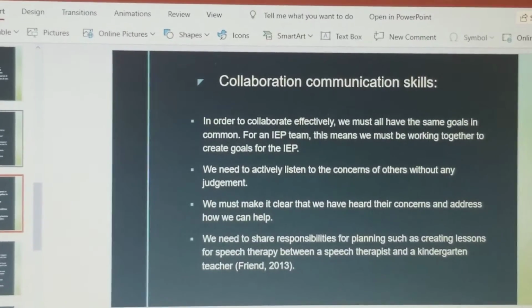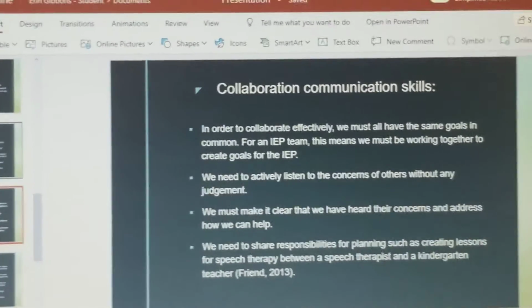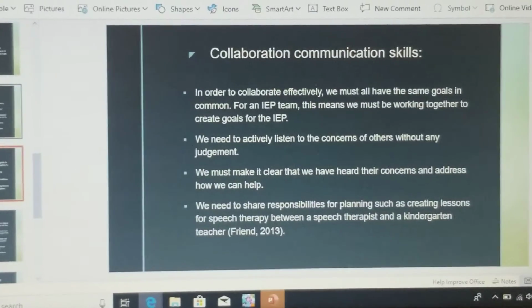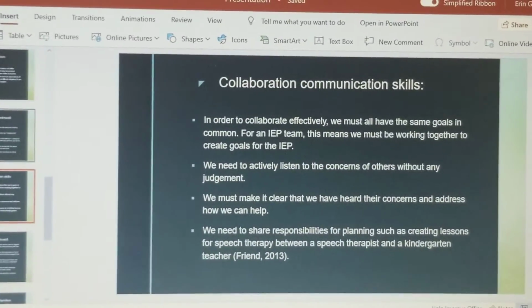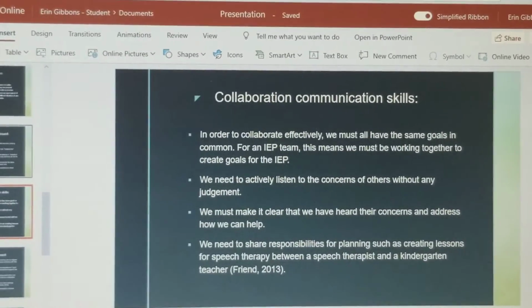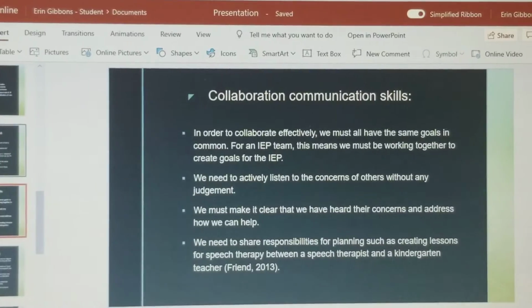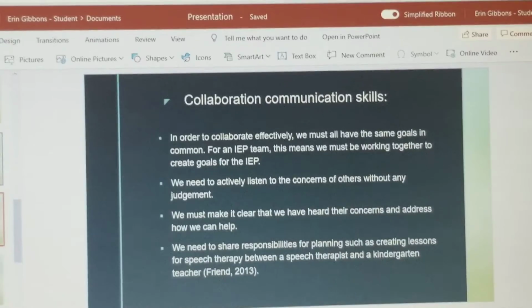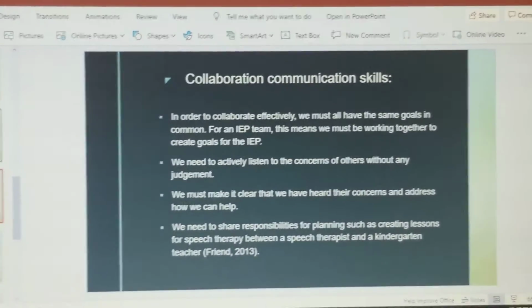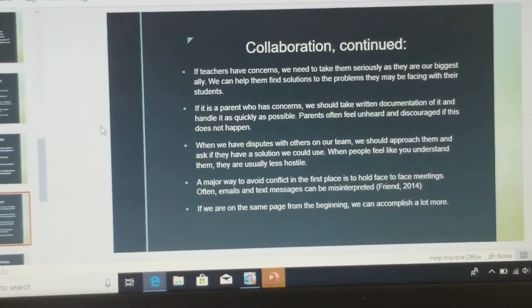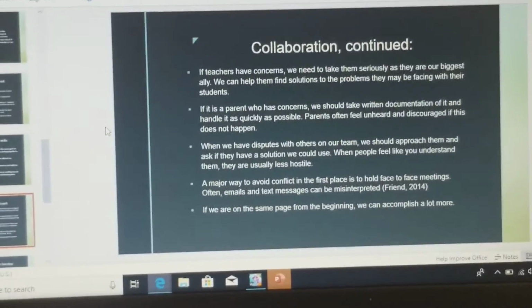And it's really important to delegate responsibility and help each other plan lessons, because a lot of time our students will need extra attention in certain areas. Maybe a kindergartner has a speech problem, and the kindergarten teacher can help the speech therapist create lesson plans for the whole classroom, and that way it really implements the students' educational services. And there's so many other ways that we can work with our team to create a really ideal situation for our students.